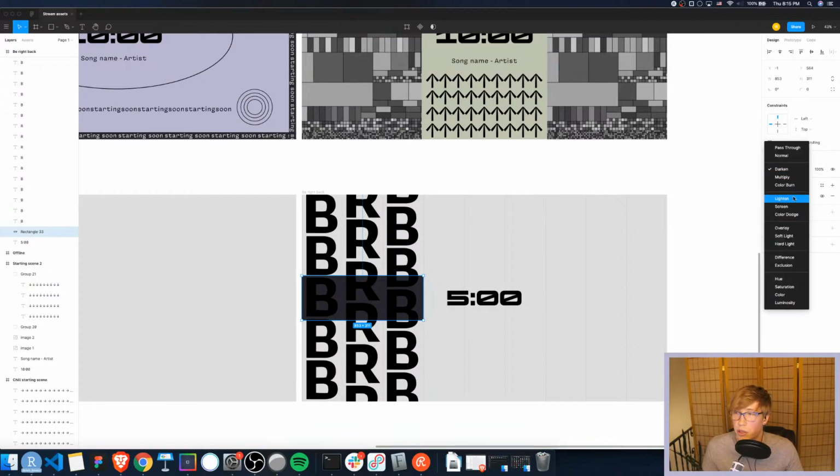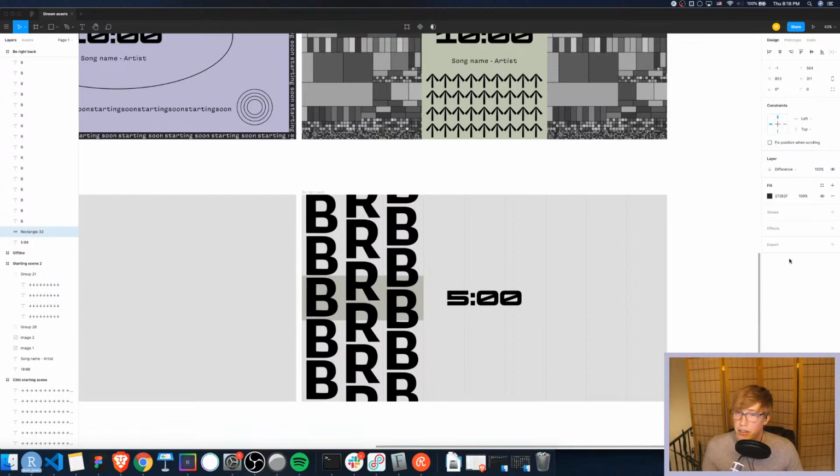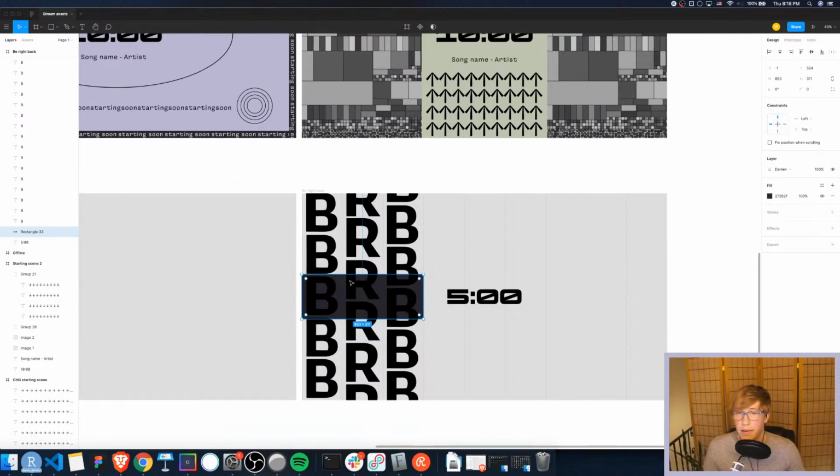So you take the blend mode over here and you can say like multiply, color burn. You might have seen some of these types of filters if you've ever worked with CSS blend modes, like multiply is probably the most popular one. But there is such a thing as difference, and things like exclusion and color dodge, which do things like that. So I think that's more what I want.